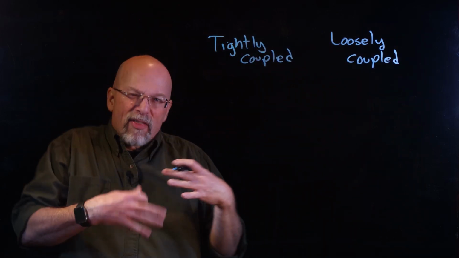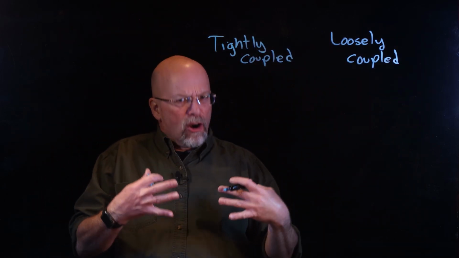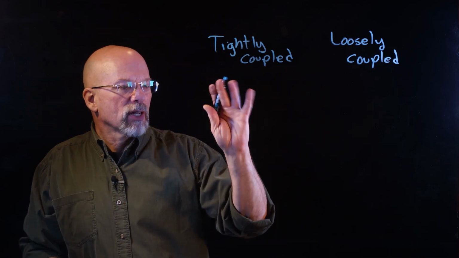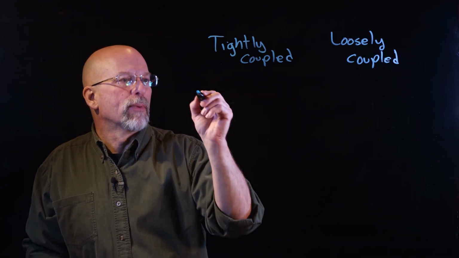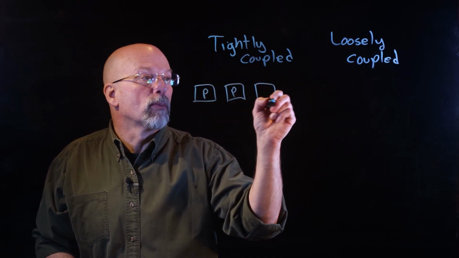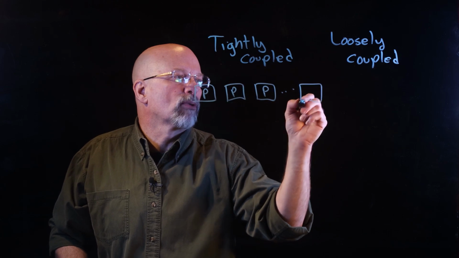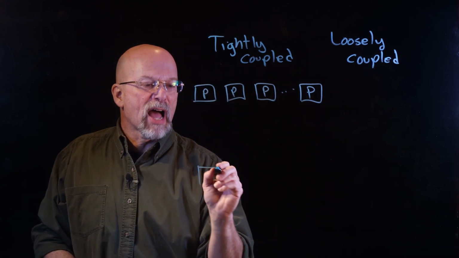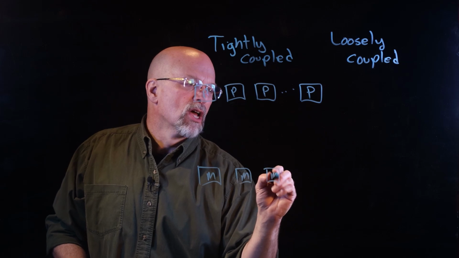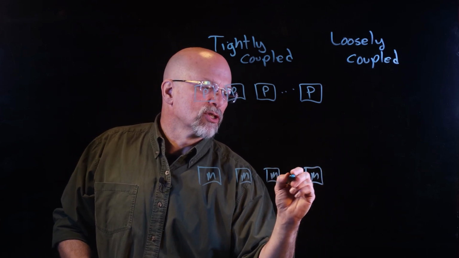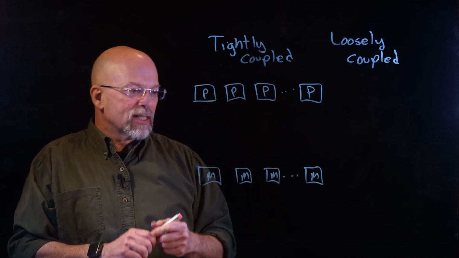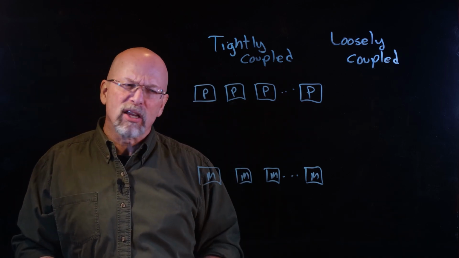And the architectures, while they look similar, there are some very distinct differences between these things. So let's first talk about tightly coupled. If I've got multiple processors, so I've got a bunch of processors here, and I've got memory. And whenever I talk about memory, remember whenever we discuss memory mapping, this might also include I/O devices. And so all these devices need to communicate. How are they going to communicate?